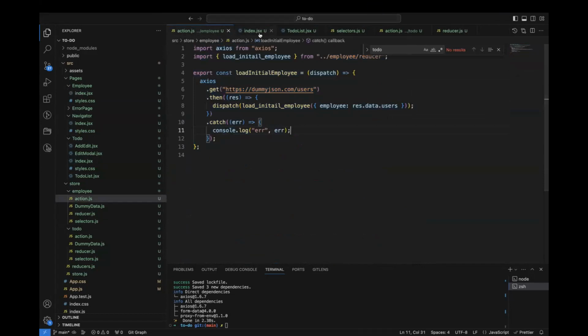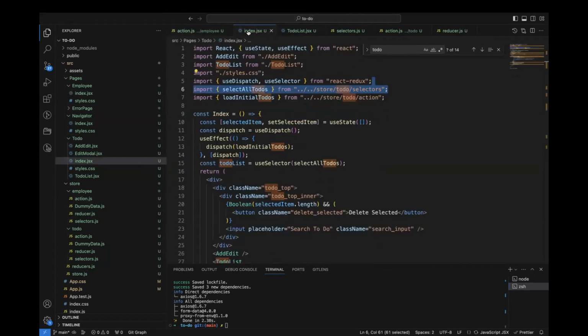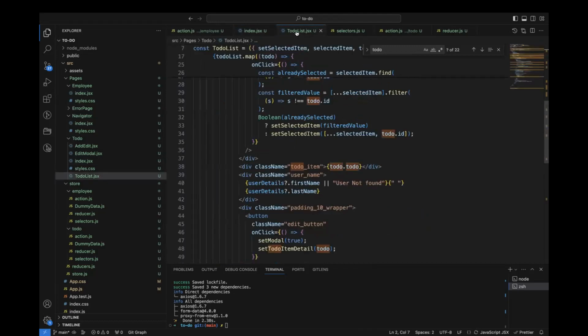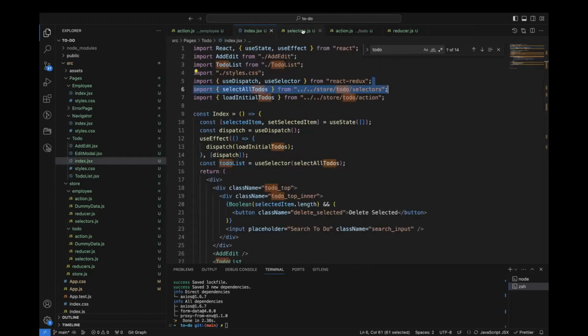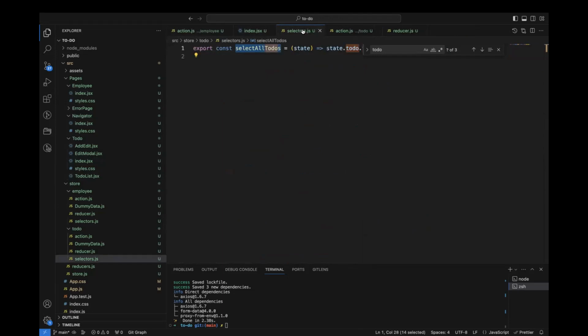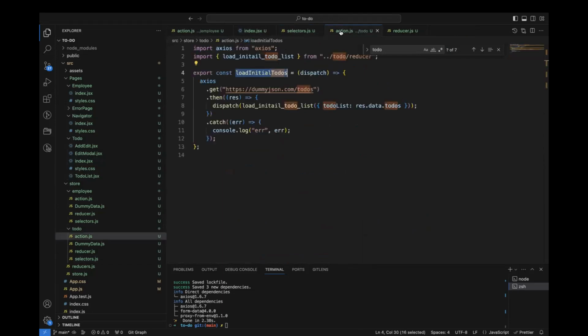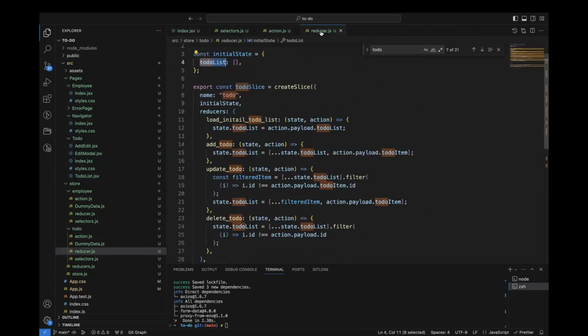I'm going to use this action. I'm going to use to-do index, and I'm going to use, no, I'm not going to use this now. I'm going to use selectors from to-dos, action from to-dos, not employee action, and reducers from to-dos.